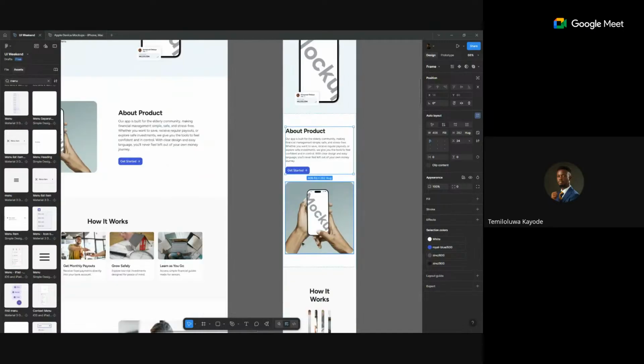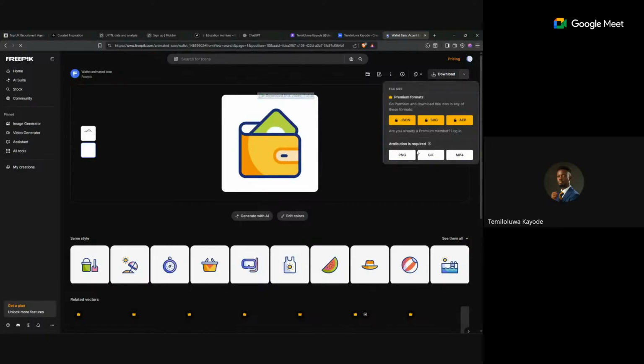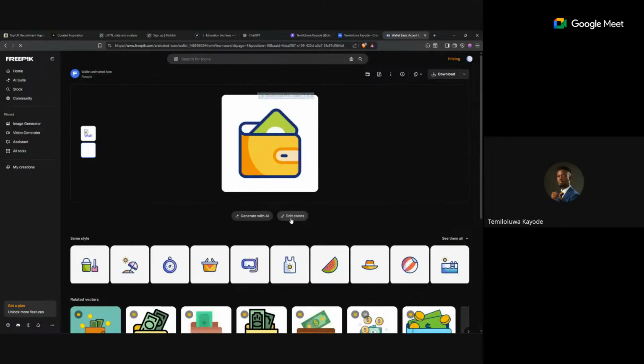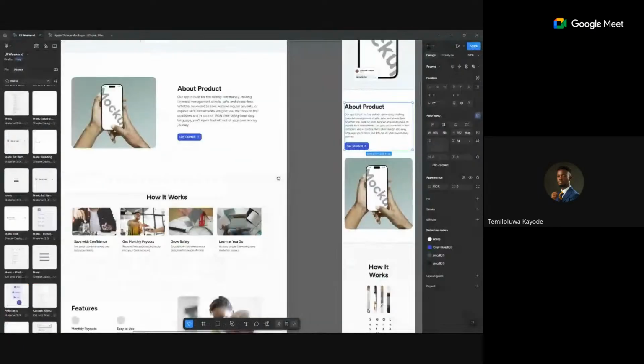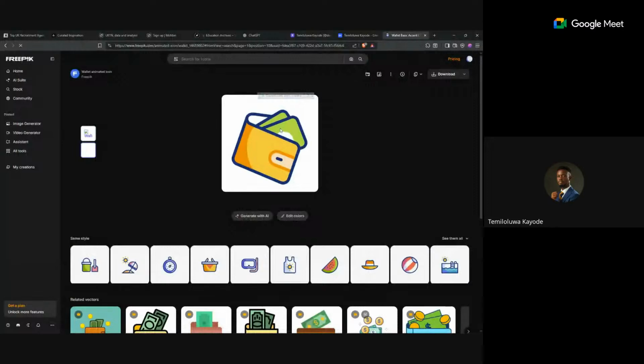Yeah. So commercial break. Let's come back to our Freepik animated icon. Oh my god. So you could see you have this going on. Yeah. So there are different things you could do. You could either directly download it as a GIF, or you could edit the color. If you edit the color, you get the transparent. What color do you use for the background? White. If you edit the color, we'll be able to download the transparent GIF.